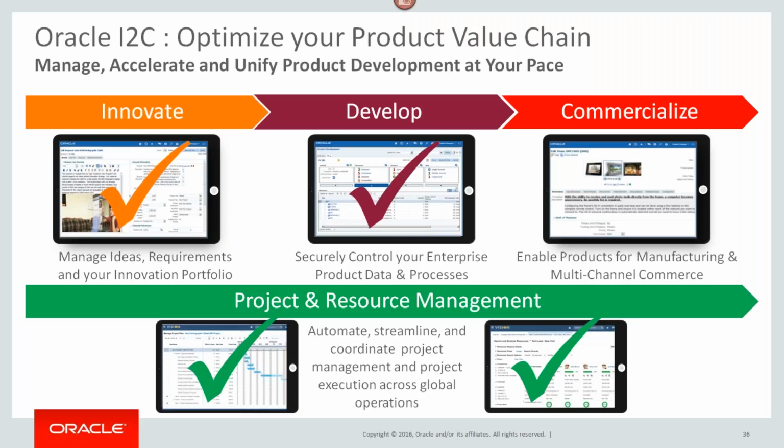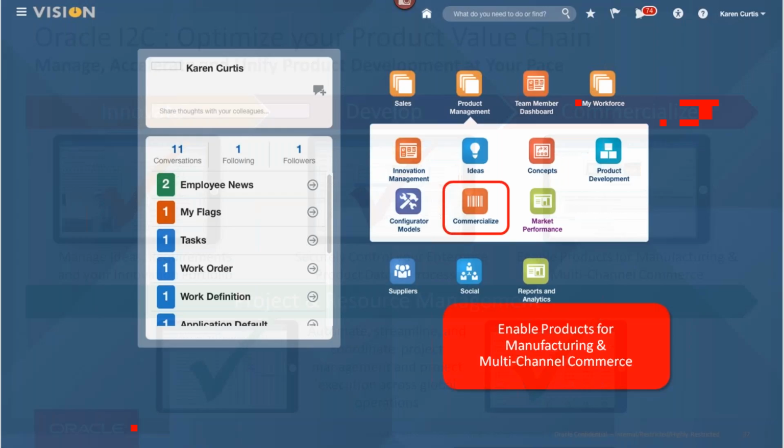And then this final stage that we're going to look at, the commercialize, is around, well, what is it that I need to do from an item setup standpoint? And this is all the attribution that you're adding probably today in your ERP system, whatever it might be, right? And so there's all the planning attributes, the manufacturing attributes, maybe service attributes. All of this data needs to get set up and needs to be controlled. And what the Commercialize component allows you to do is to set all this information up in a single location, be able to control it and have one clean item master, and then push this information to your ERP or to whatever other system might need to consume this single set of clean item data.